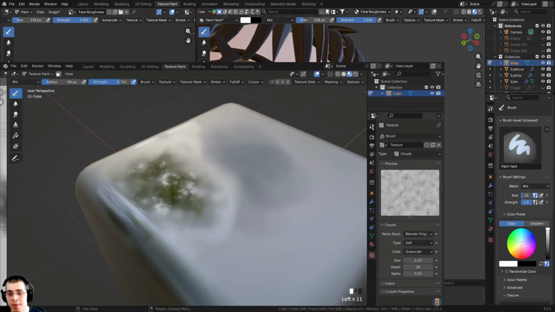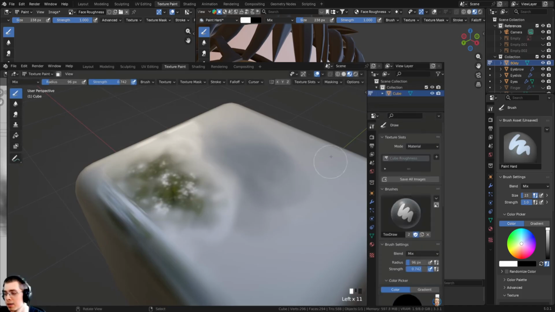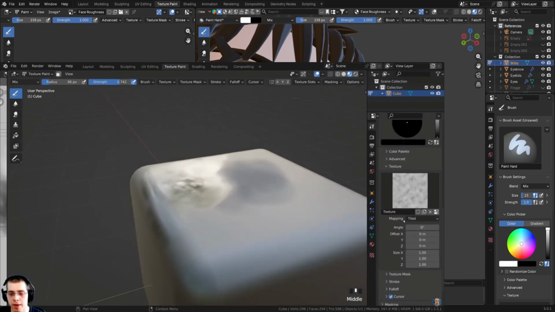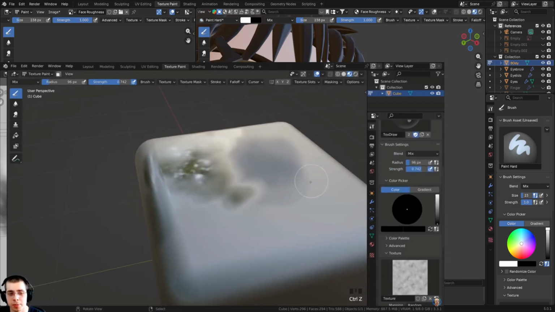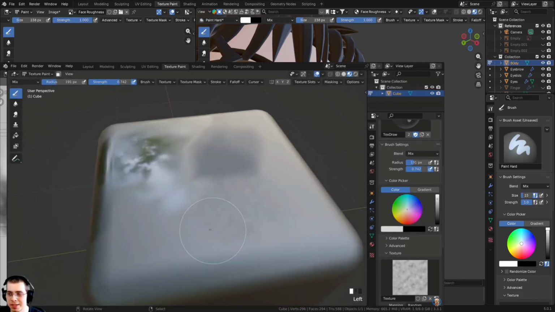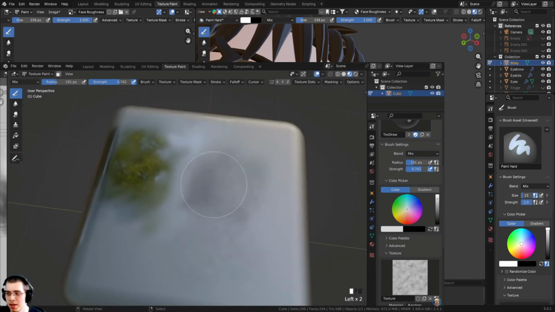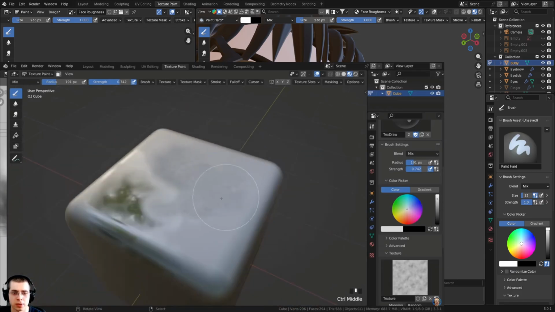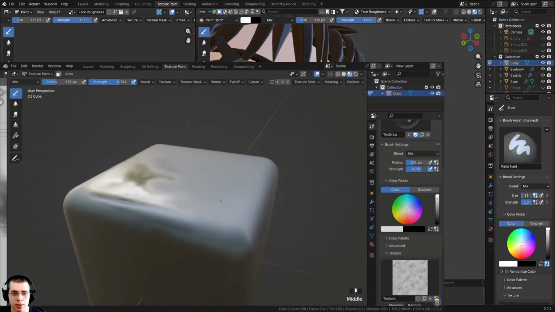So now that I've set that up, I'm going to click right back up here to the active tool and workspace settings. And then if I click and drag right down here, we have some mapping, and to make this more random, I'm just going to change this to random. Before I start painting with this, I'm going to turn this up so it is much more white. So now if I start to paint here, you can see it's actually painting with that procedural noise texture, and it's just creating random noise all around, and that actually gives a really cool effect. It looks like a very rough metal material.